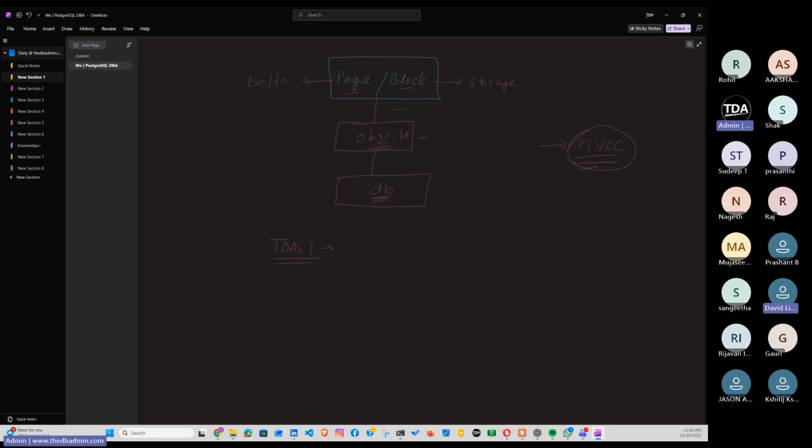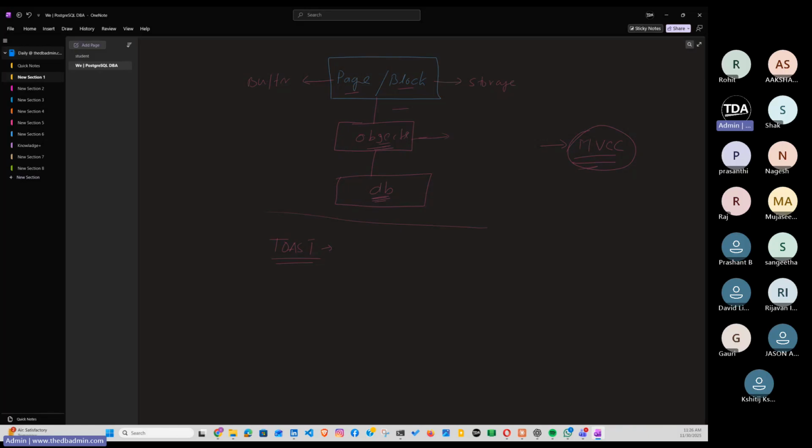So whatever I am discussing is on the Postgres level, okay? But let's suppose I want to manage my objects in such a way that I'm getting optimal performance. First of all, there is a concept of TOAST.